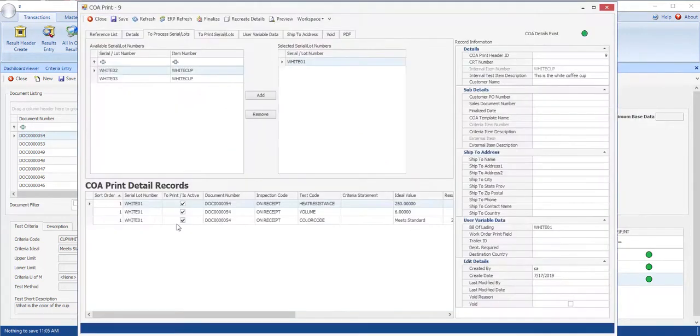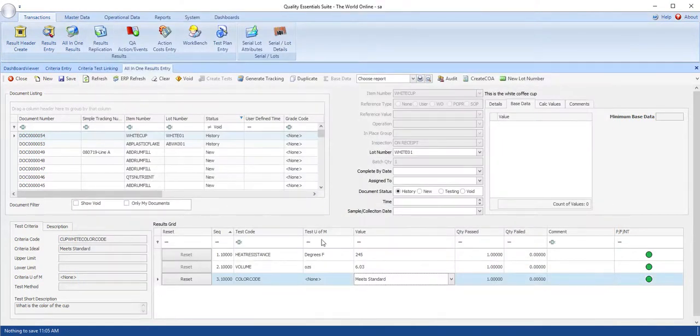All right, so that's the certificate. So I'm going to close this. So we've created the certificate. Now we have a new item coming into inventory, and it's called the red cup. Okay, so we don't want to have to go through that process all over again in order to create the red cup. We've already set everything up for the white cup, so let me show you the quick process to add the red cup to inventory and testing.